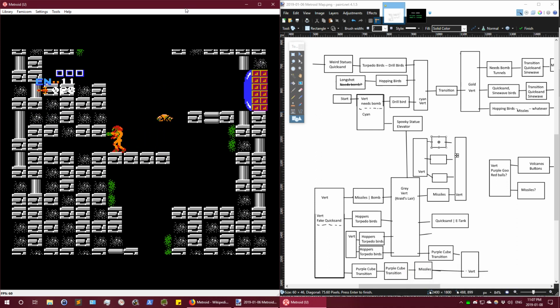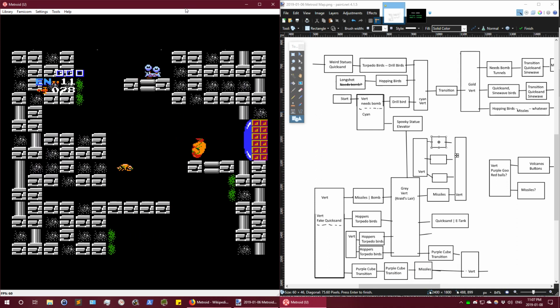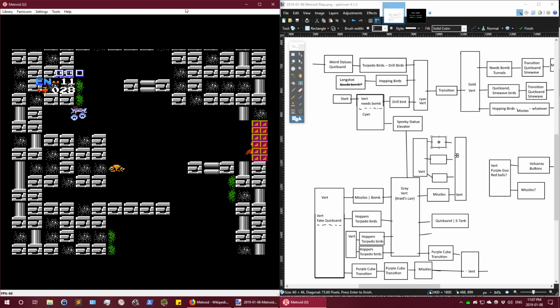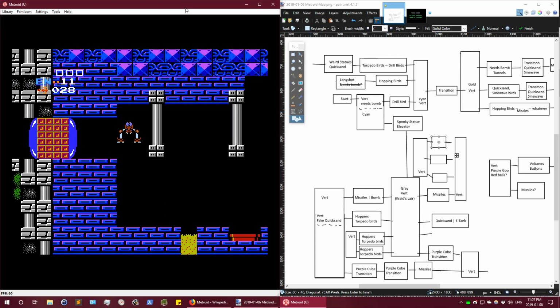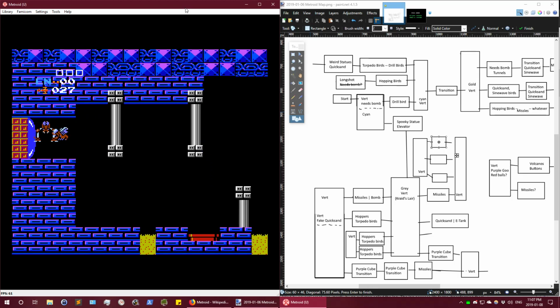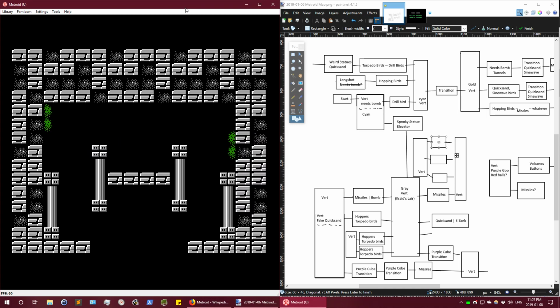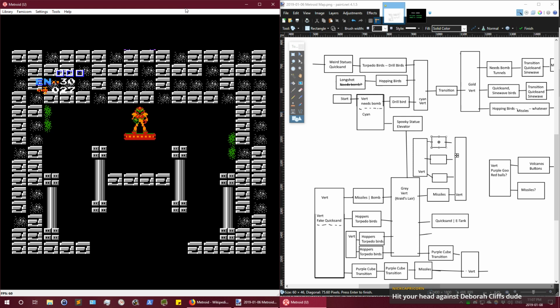Wait, where am I now? Okay, this way. This way or up? Is there even up? No, this is as high as it goes. Oh, I'm fucked. As soon as he comes in, yep, there we go. Alright, so here we are. Entrance to Crate's Lair. Hit your head against Deborah's cliffs.